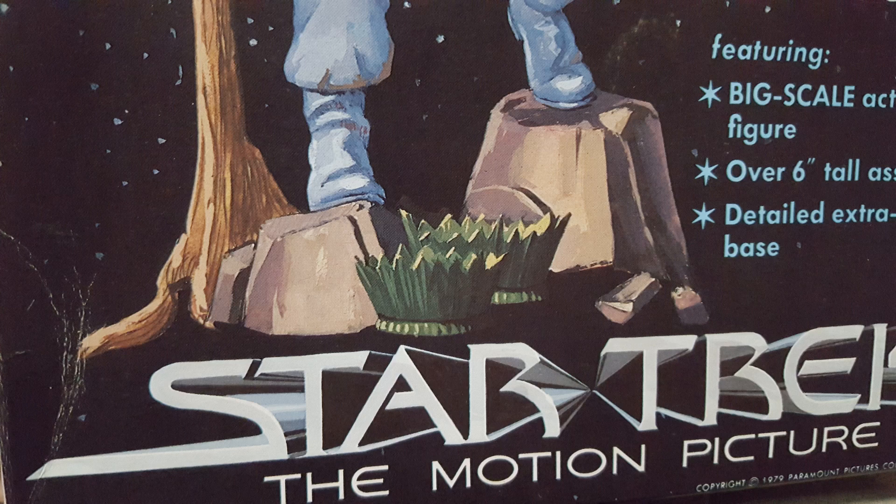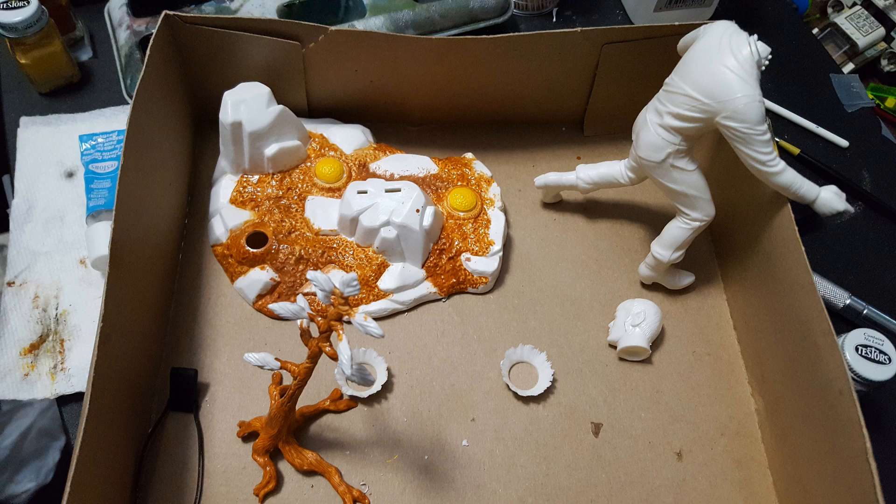I ended up choosing to paint it all brown and then splotching a little of the other colors on there. I started painting while the glue was drying in some areas to consolidate time. That huge base in the top left doesn't require any gluing, so you can start covering it with brown paint, then wait for it to dry and go at it with gray later — that way you're not thumbing into wet paint. Might as well paint that tree too while the glue dries.